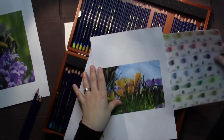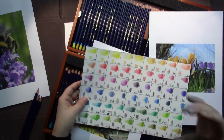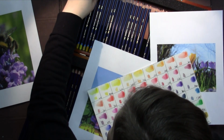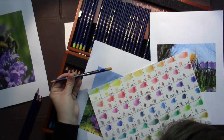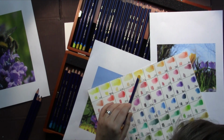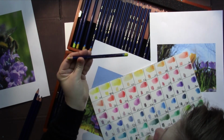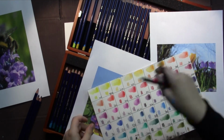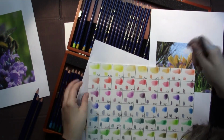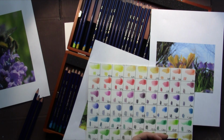Now for the yellows, what do I go with for the yellows? Sunflower yellow. I'm definitely gonna go with the golden yellow, which is the 230 for the warm tones, and then maybe the 210. That's a cat yellow. That's not too shabby. Let's write that down for February.